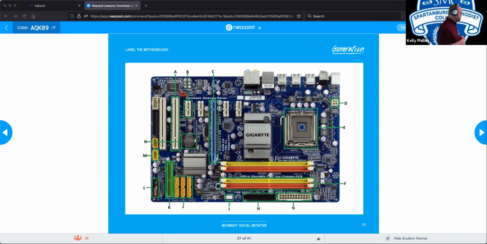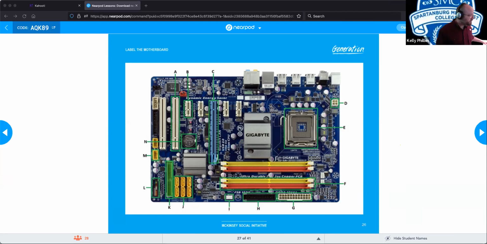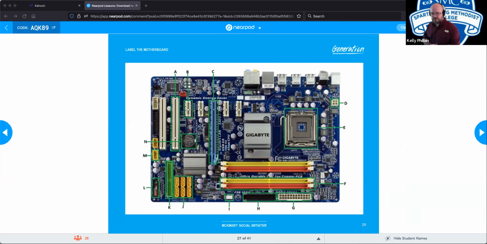And what would be the other name we would use for that? RAM. RAM. Perfect. Thank you. All right. G. DW, can you please tell us what the letter G is? I think it's a 24-pin power supply. That would be the power supply, yes. 24 or 20 plus 4. So very good.